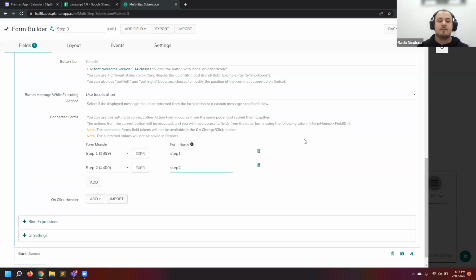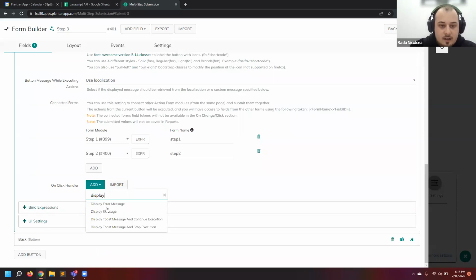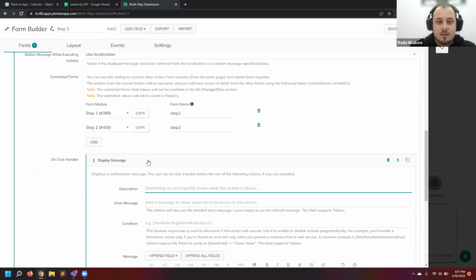So whenever I click the submit me button on step number 3, I also grab the data from step 1 and step 2, and you can see that the data is available like this. It's form name and the field ID from the previous forms, right? So in the end, let's go with a display message, which can help us achieve this, right?